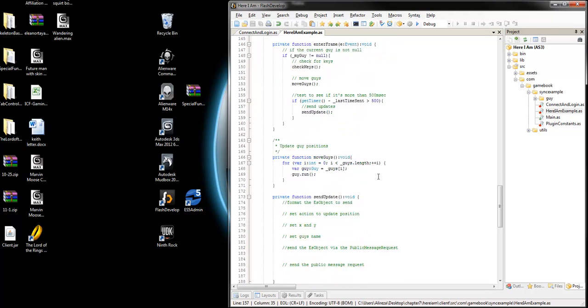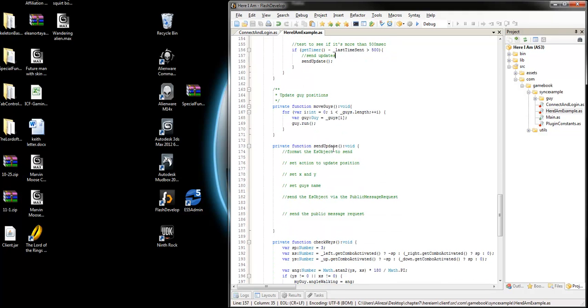So now I need to go down here and populate my send update function, which formats an ElectroServer object with the updated location of the object, and then sends the updated location to the server.